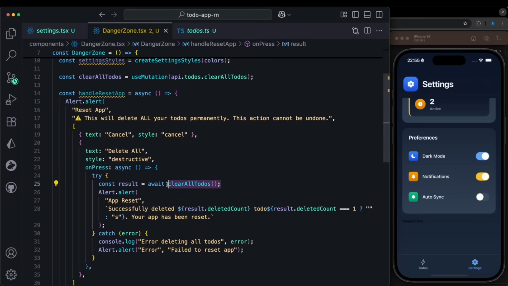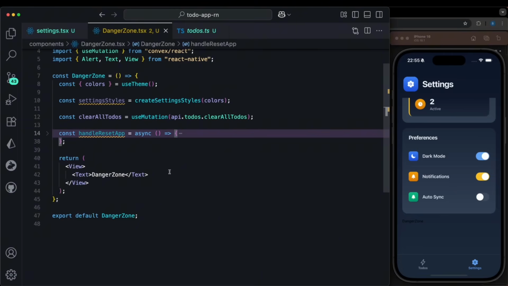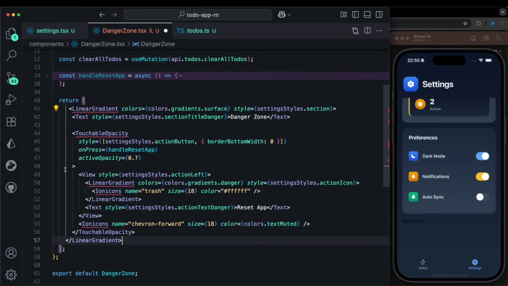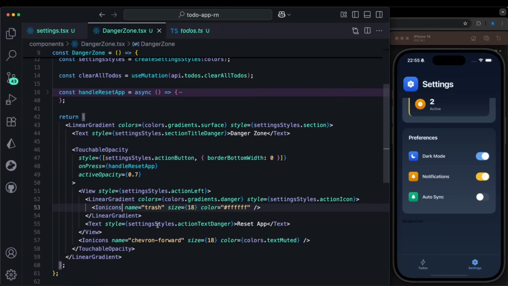It is just calling our mutation, right? So that's it, the entire logic. Let's try to build the actual component. I'd like to copy and paste and walk you through it. It's just 10 lines of code. We're going to get the linear gradient with a text, a button that is going to call our handler function, and then 2 different icons.